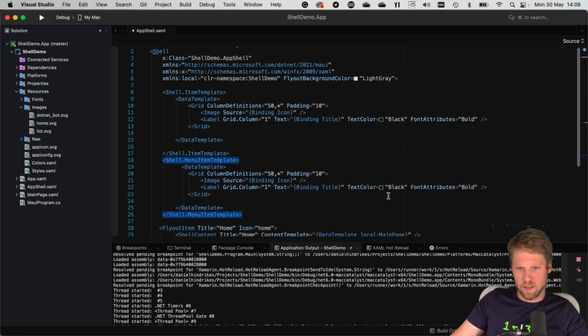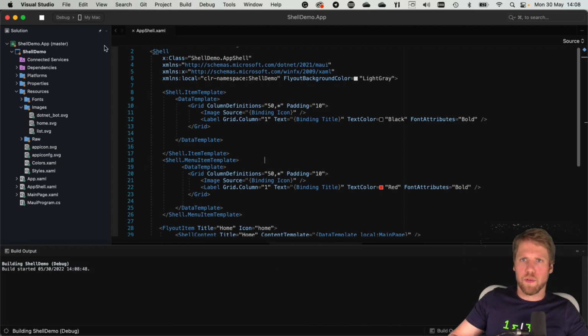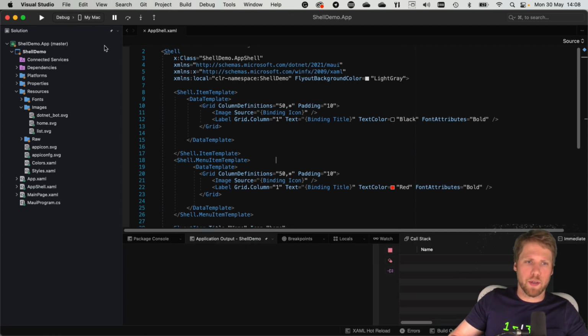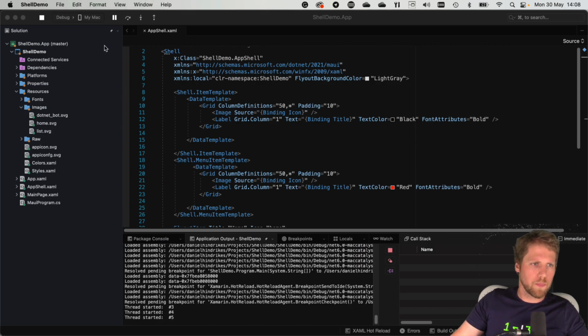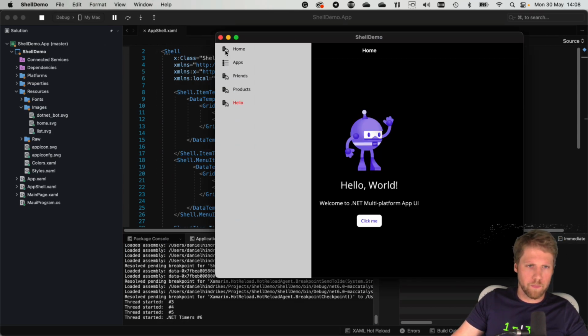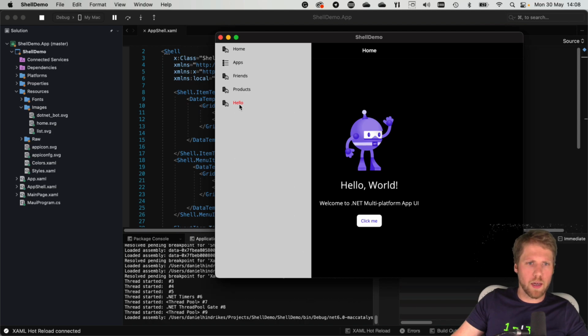Okay, we can say that this color should be red instead, so we can see the difference. Okay, let's run it again and see if it affected the menu item as we think it should. Yes, here we have them, and the menu item is red. So that is one way you can work with customizing Shell.